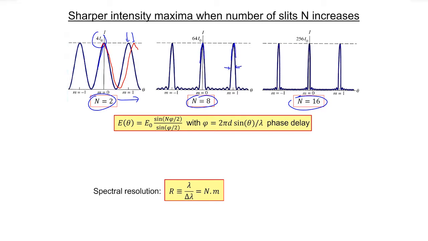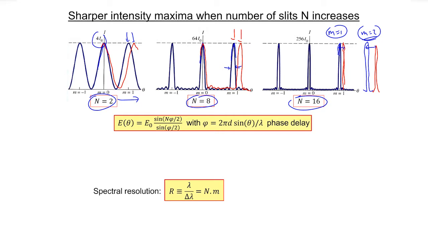And hence, if you now try to separate 2 different colors, then the periods are different and it's easier to separate colors. And it becomes easier if you have more slits. And it also becomes easier if you look at the diffraction in higher order diffraction maxima. So this is the first order, this is the second order, etc. And you see that this spacing increases the higher the order.